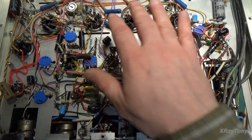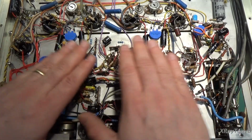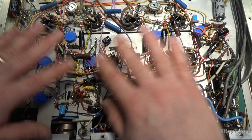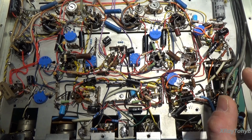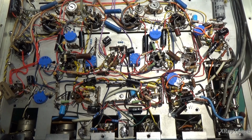Now when you look at the rest of this, down in here when we get into the preamp and the driver section, any resistors that were out of tolerance or anything, I changed those, kept all the ones that were perfect and good, and we also changed some values of some things.